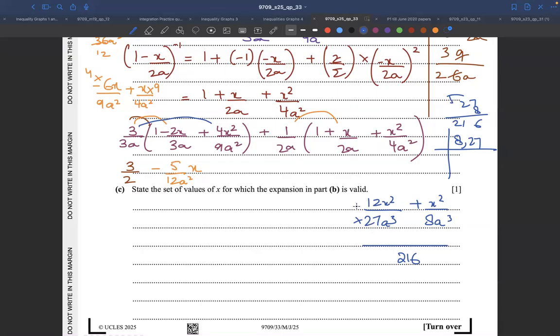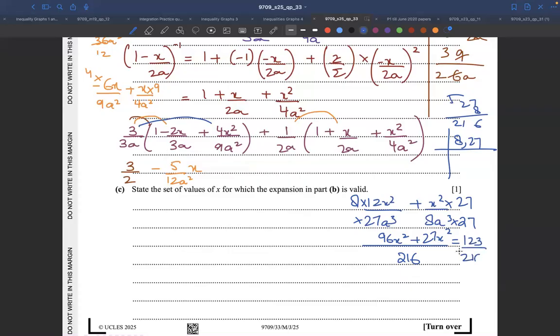So this will multiply by 8. So this will be 12 times 8. That will become 96x squared. And this will multiply by 20. So that will be 27. I mean, that was obvious. Why was I thinking so much? So this will be 27 as well. So 27x squared. So 90 plus 20 is 110 and 110 plus 6 plus 7, 1323 upon 216.